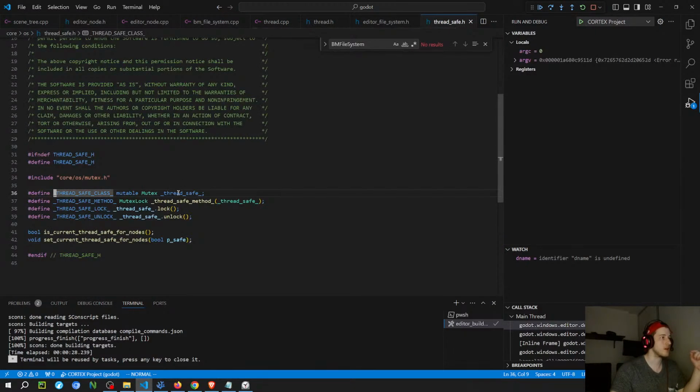And then because they declare this thread here, whenever they use the macro on the methods of other classes that are related to the class where they declare this, it's gonna lock the thread with the function of the mutex, which is declared or defined on that templated class that I have. So this one locks the methods, and this one locks the threads, lock and unlock.